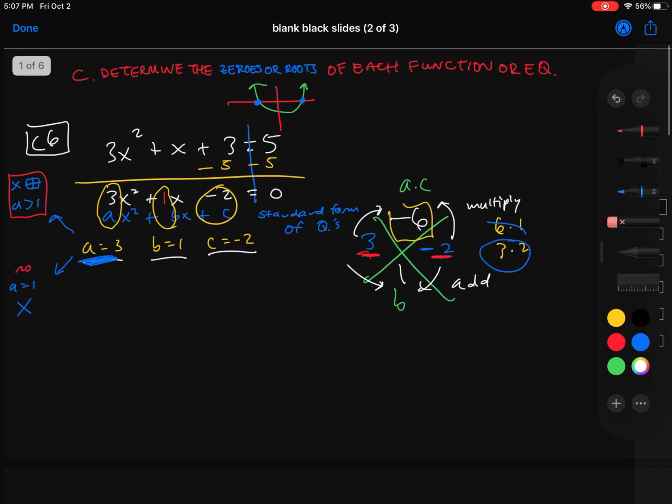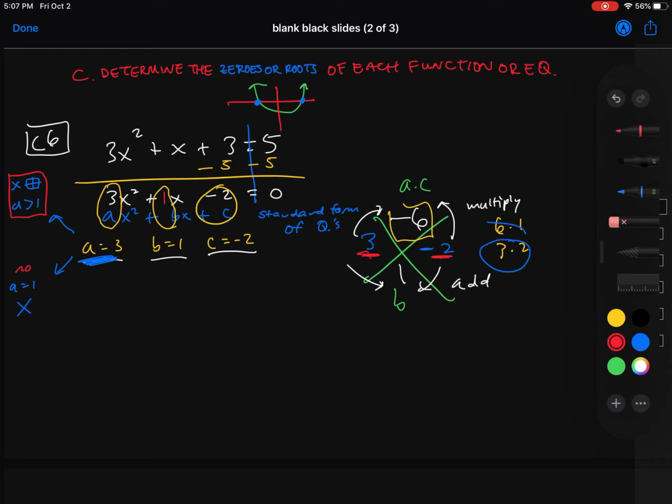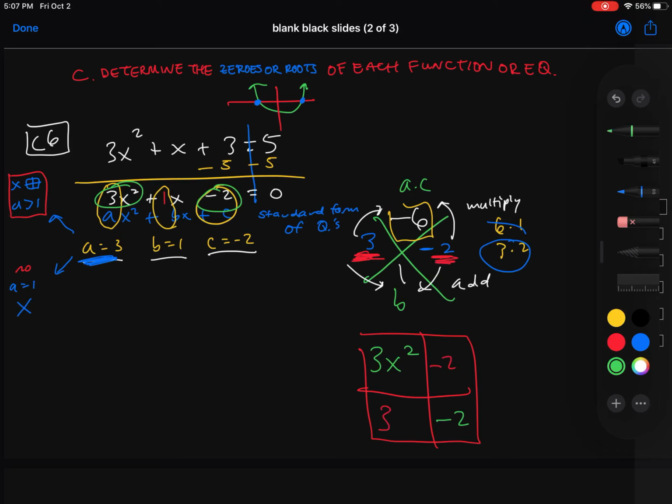So what does that mean? We got to keep going. We got to make a box. Let's make a box. Hey, box. Make a box. There you go. Okay. 3x squared is going to go, that will always go on the top left, and this will always go on the bottom right. And then the two numbers that we found in our X puzzle, 3 and -2, but don't forget to add an X, because they basically split this middle term here, okay?